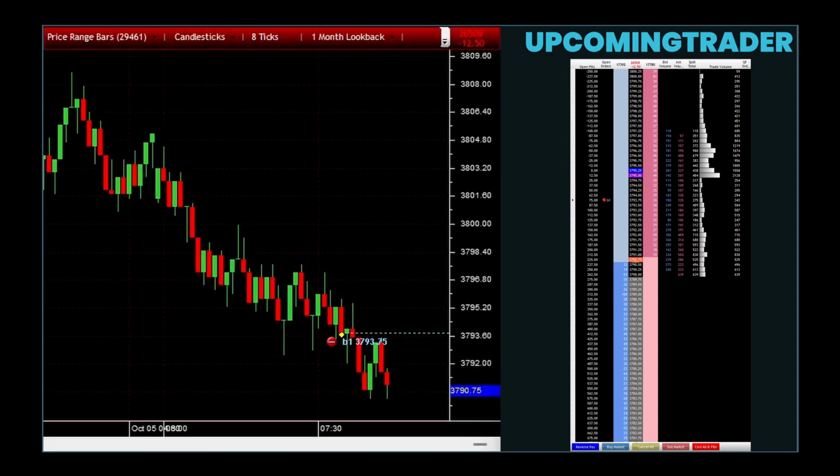Variations of the shooting star include similar patterns like the inverted hammer and hanging man, each with unique trading implications. The inverted hammer, which occurs at the bottom of a downtrend, has a long upper wick and a small body at the lower end, indicating possible bullish reversal. Unlike the shooting star, the inverted hammer suggests that buyers are starting to outnumber sellers, potentially leading to a price increase. The hanging man pattern shares physical similarities with the shooting star, but occurs after a price increase.